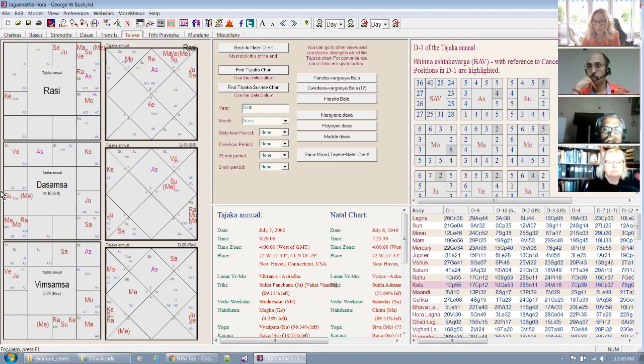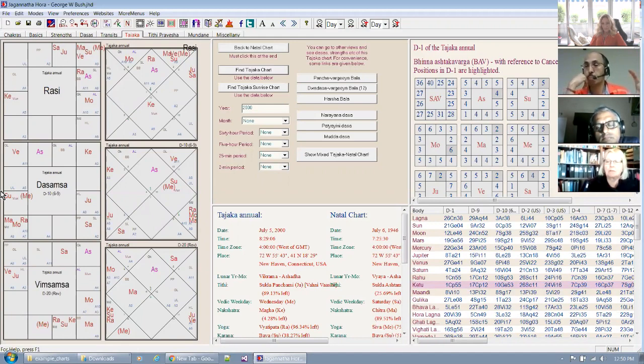Whereas, suppose in my annual chart, one particular year, there is a chance of power, recognition in career. Suppose fifth house is very strong, I may be promoted. I may become from a manager, a senior manager or something else. But in my D1, it may not really show up very strongly. There may not be any strong link between D10 and D1 because on the ground, I may not feel powerful. My wife may still be yelling at me. My children may still be giving me pain. So all those things are happening. It will just be in the D10.